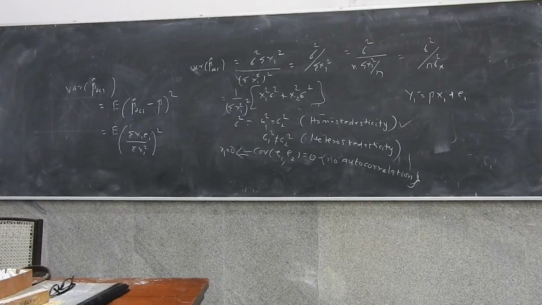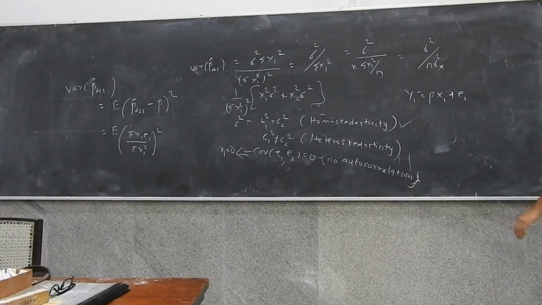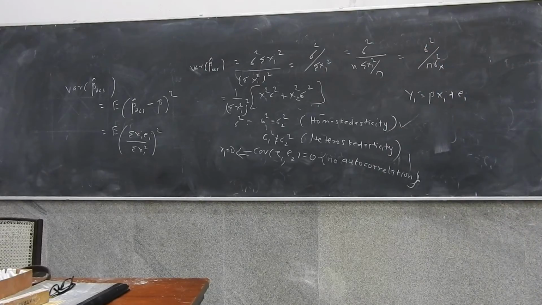So what it says is, if you want to minimize the variance of beta hat, what you must do is minimize sigma square, the variance of the error term. Maximize the variance of x. And maximize n, the number of observations. Right? So a good, reliable estimate of beta hat requires 3 things.